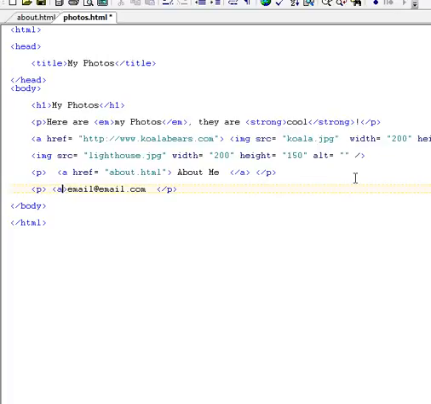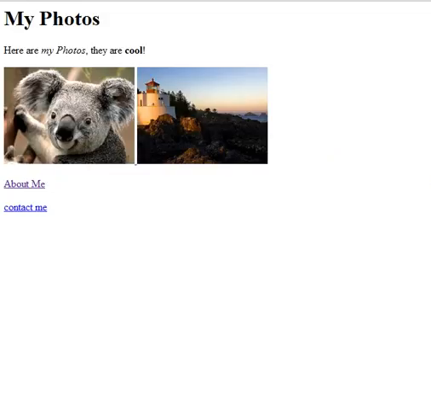And then of course you got to wrap that in your anchor tags. And now it's anchored. And then we got to use an href attribute. And then we put in our email address, which in this case is email@email.com. Now I can put in here, I can say contact me. So I'll show you this now in the web browser. So now down here you can just click on contact me and it'll go to the email thing.